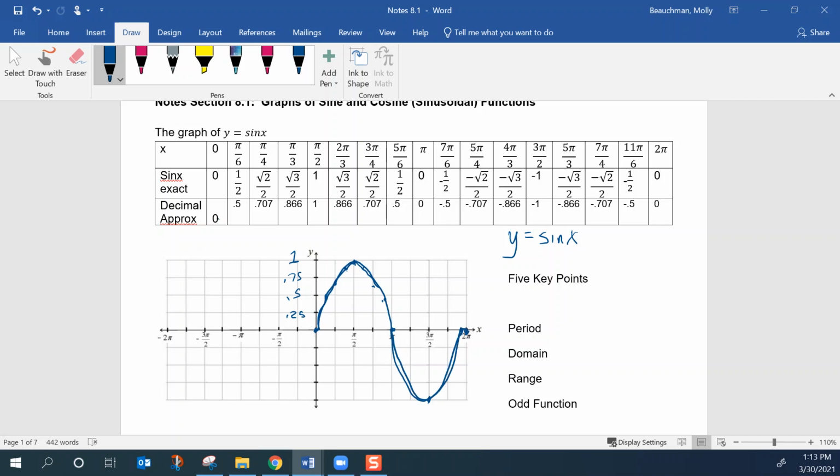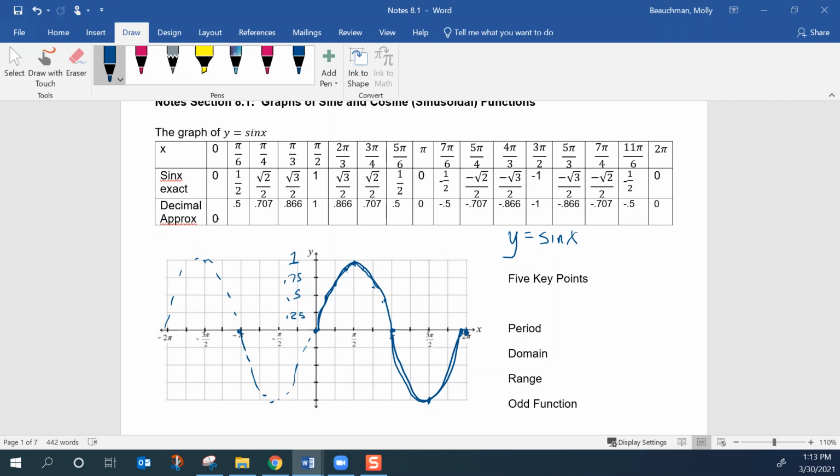Now, if you think about the unit circle, when you keep going around and around, what's going to happen is the shape is going to keep continuing forever in both directions. Let me just dot it in. There's another period of the sine function. So the sine function continues like this forever in both directions.